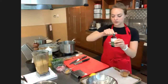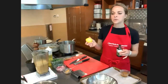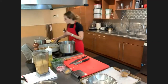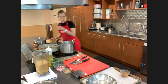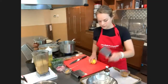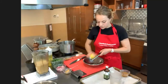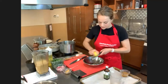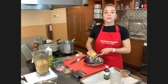We also have a little bit of vanilla extract. And I think I wrote that you could add lemon zest to this as well. I can't remember, I think I did though. So adding a little bit of vanilla extract, and if you'd like, your lemon zest as well. So we can just use our little zester here and grate the outside. Don't go too deep on your grating because you don't want a lot of the white stuff. It's a little bitter, the pith. So you just want to kind of work around the lemon.